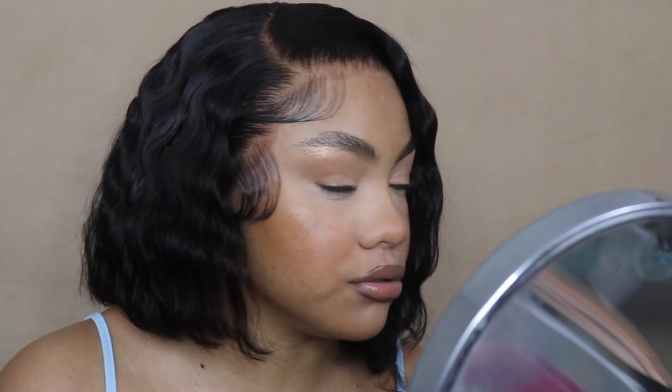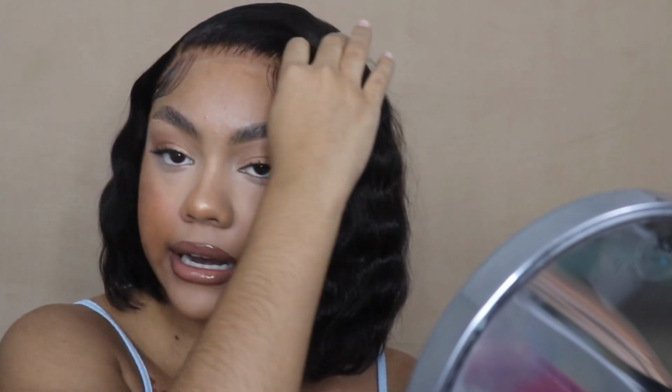I've been liking this light medium lace. I said that in a video, I don't know when. Some medium lace is just too dark, but this medium brown lace is really perfect. It's a little dark, but it's not too dark. I can get away with it. If I put another swoop here and a swoop here, nobody would know. So yeah, here's the vibe. I feel like I like it. I wanted to give a wavy type vibe, so that's what I did. Got me a little pearl earring in, but I kind of like it over my ear. So this is the final look.